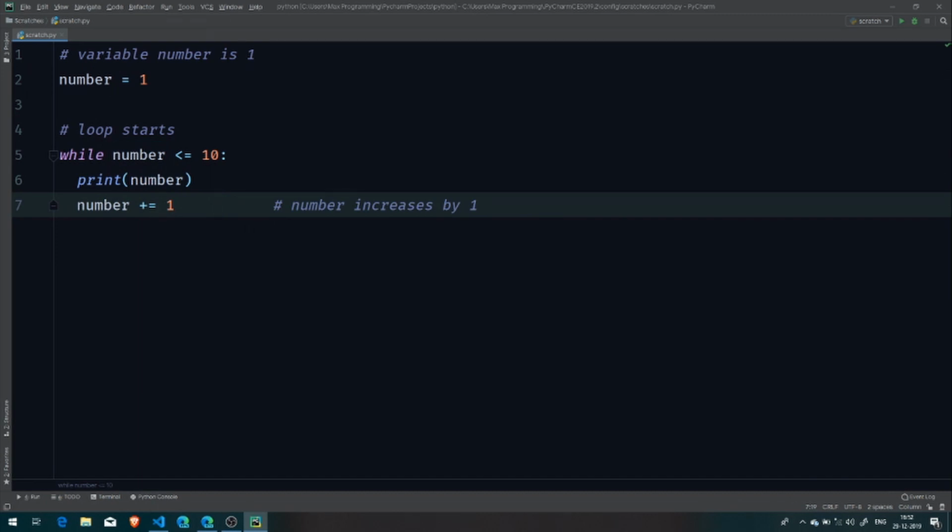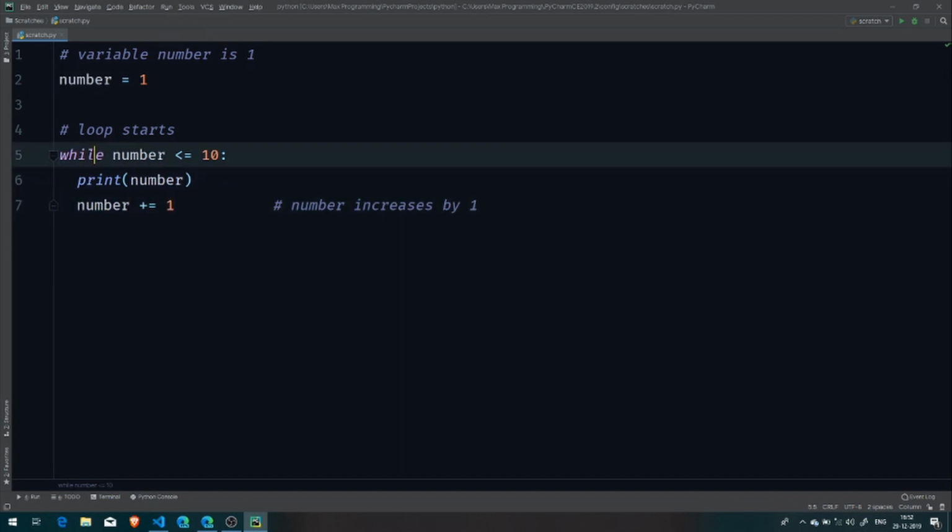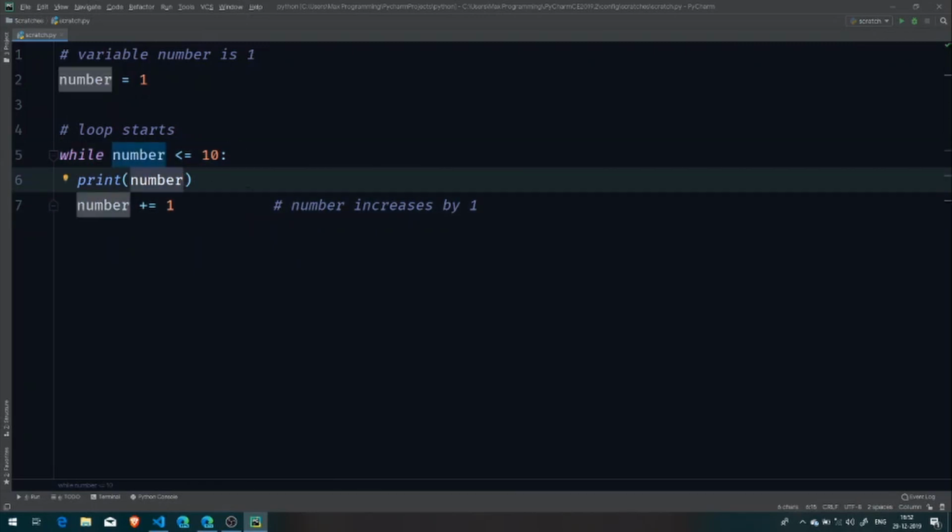Then again it will go on top here, and it will see while number is less than or equals 10, it will check that if this number is less than or equals 10, it will be 2. So the number will be 2, and then it will go again inside of the loop, and then it will print, and it will go on and on.